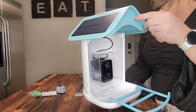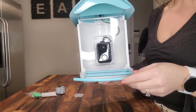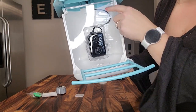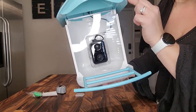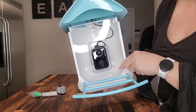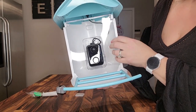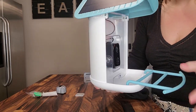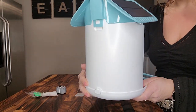Now we are ready to put the top of the bird feeder on. With the top of the bird feeder on, this is essentially what it looks like. You have the little stand here where birds can land. You actually remove the roof to put the bird feed in — it will fill this entire section up and then come down through here. But this is what it looks like before you install it.